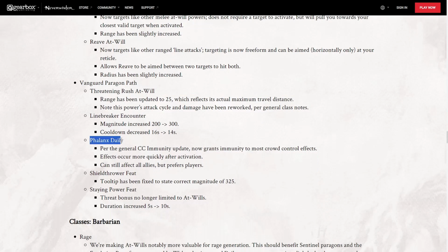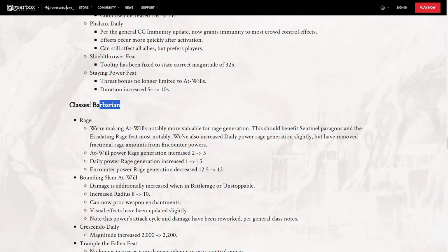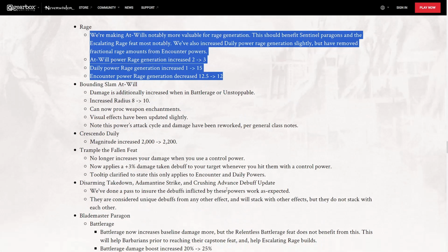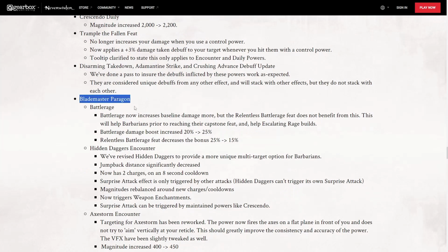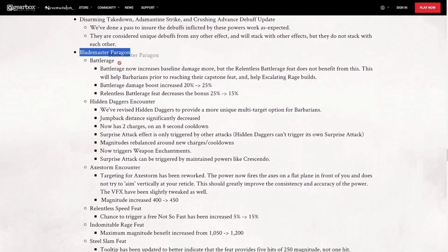and phalanx made so that it should properly apply CC immunity. With the barbarian, also some at-will changes there. Change to Trample of the Fallen feat, which is a little bit of a nerf to the barbarian DPS. And then some changes here to the Blade Master Paragon, like Battle Rage has been adjusted a little bit.